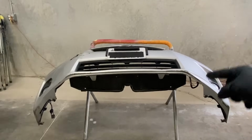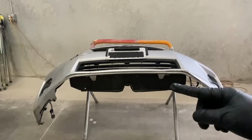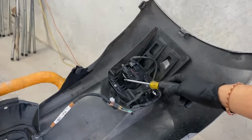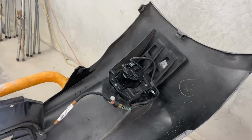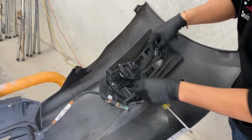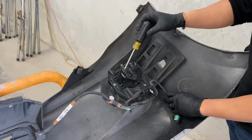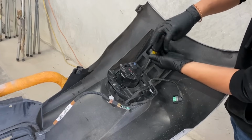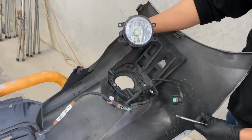Alright, so on this old bumper, the regular 2012 CT200, we're going to take off the fog lights first. So we're going to use a Phillips. If you guys look right here, it's going to be screws. Right there. I'm going to take this off. Well, first we're going to unplug it. So the only screw that we're going to take off is this one. And you kind of just slide it out like that.